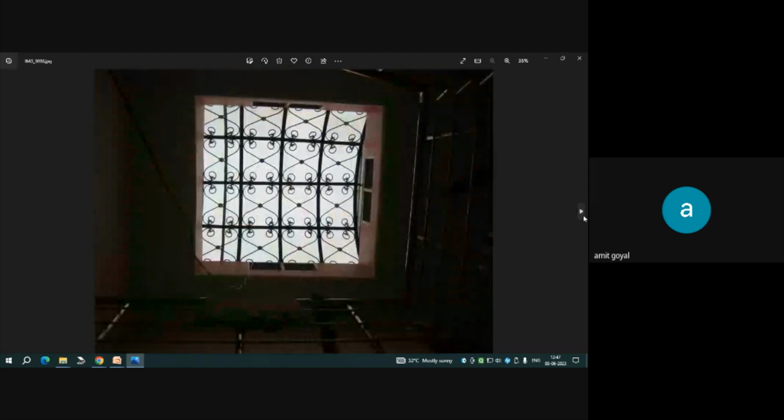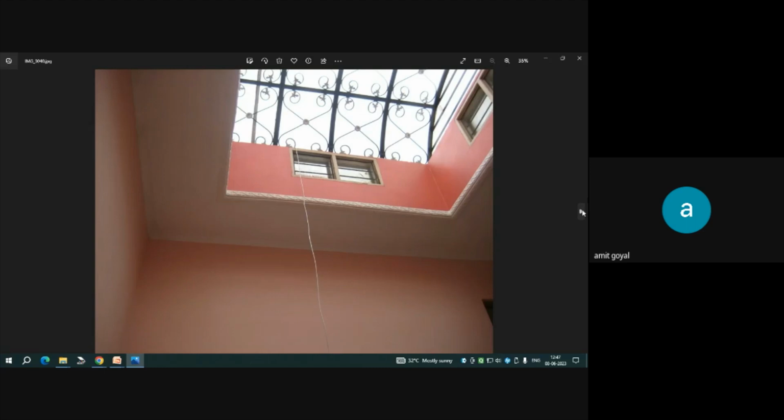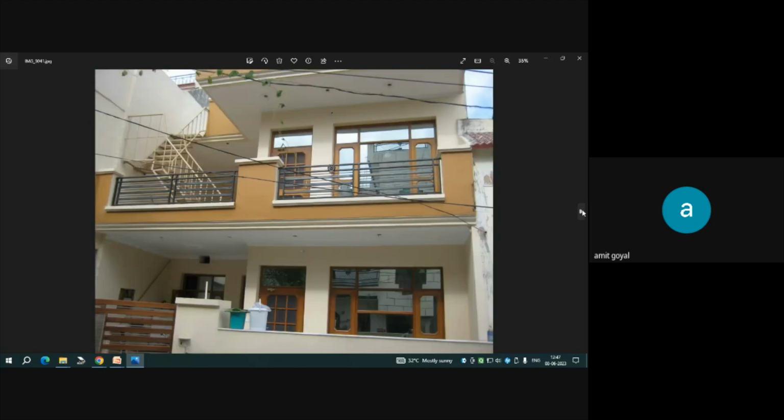So you can see that this is the bigger wallet. You can see windows on all three sides, because on this side we have a wall, so that is why we provided windows on three sides. And you can see again the polycarbonate sheet. You can see the light at the first floor. This is the first floor, and so much light is entering that wallet. This is the front view.